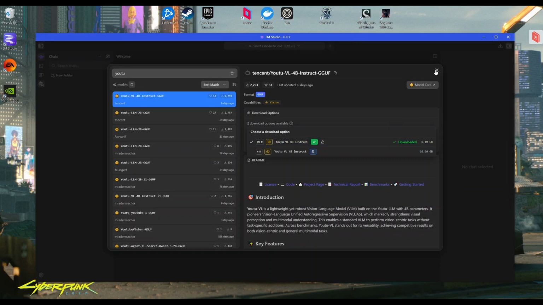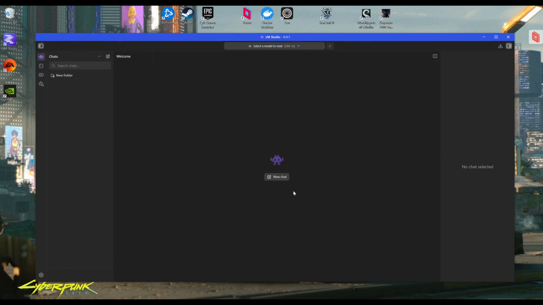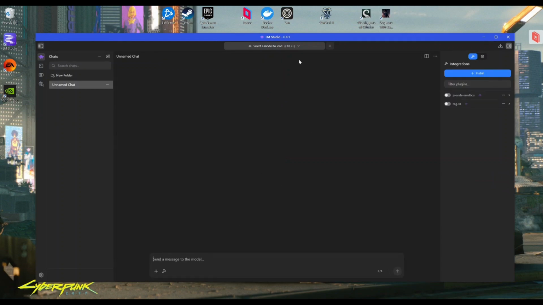So I'm going to close this window, check on chats, and create a new chat. First I'm going to load this model. And now, the final question: what is the purpose of it? As you can see, it supports vision functionality, which means that this model is trained to recognize visual patterns. That means we can provide a picture to it as context, and then use this model to operate on it.